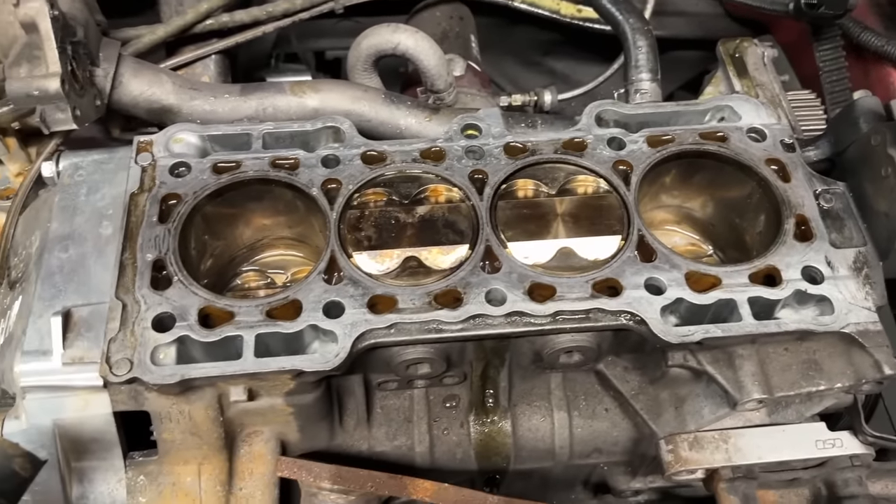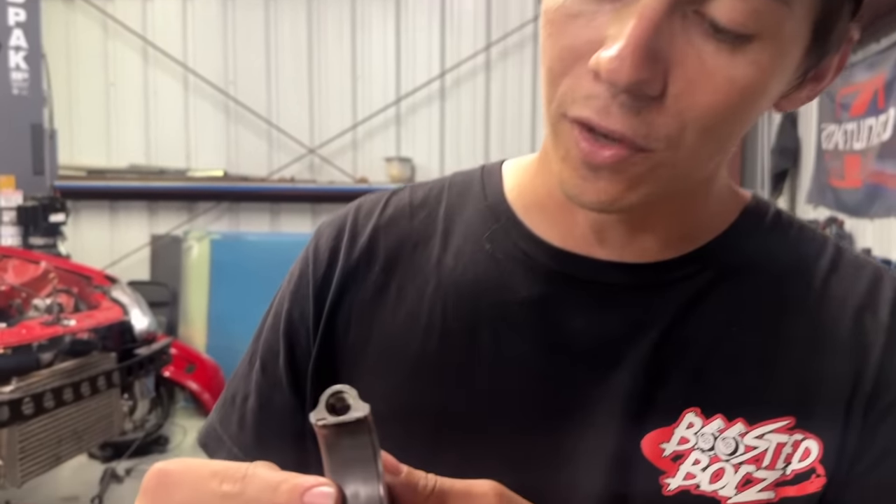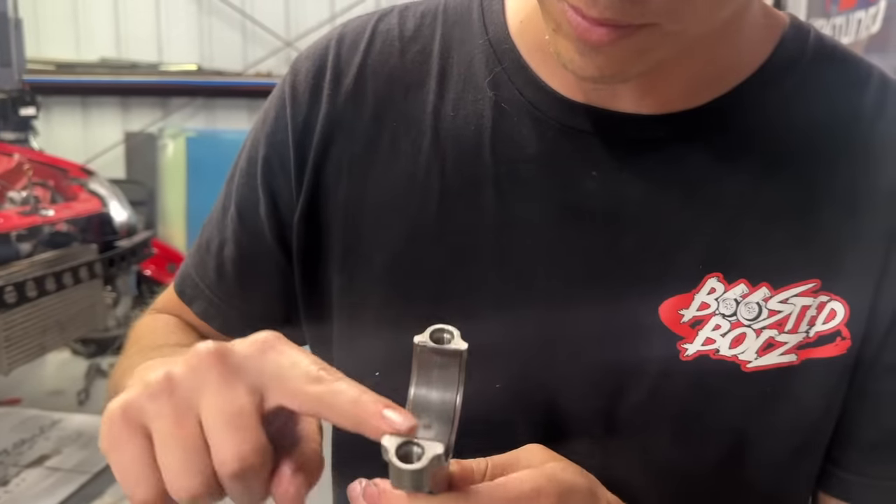All we had to do was a head gasket and a clutch because it just ate it up making so much power. While we're in here, we're going to pull the pan, get the oil drained, pop the rods out, swap over to the new rods with fresh bearings, and start reassembling - just jamming it out real fast like we learned from those top fuel guys this weekend. We got the first piston and rod pulled out and great news - the rod bearing looks almost brand new still, absolutely beautiful, very minor wear, and the oil looked great. I was a little worried because when we launch this thing it does dip in oil pressure on the launch, taking beating after beating, but bearings are looking awesome. Since we're going this far, that's why I wanted to go ahead and upgrade the rods.